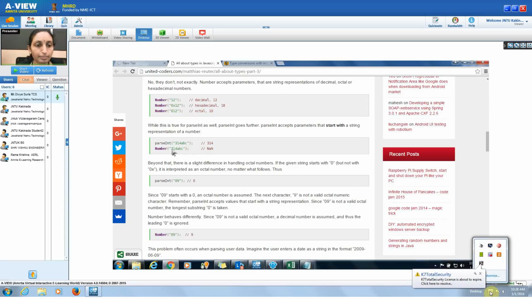If it is 42 or 52 or any plain number, it will return a number. But if it is a combination in text in this unformatted way, it will be not a number. parseInt means it will always convert into integers. parseFloat is nothing but it will have decimal points.